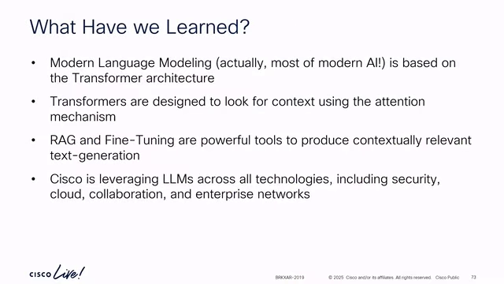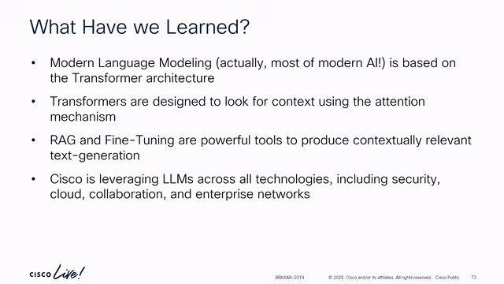So in summary, what have we learned in our session today? This has been a bit of a whirlwind. We've covered a lot of ground, haven't we? We talked about language modeling. How does language modeling work, and how did it all come about? We understood the importance of the transformer, how it really did transform the way that we do AI. It has changed everything that we see in modern technology, and it certainly is going to change network management.